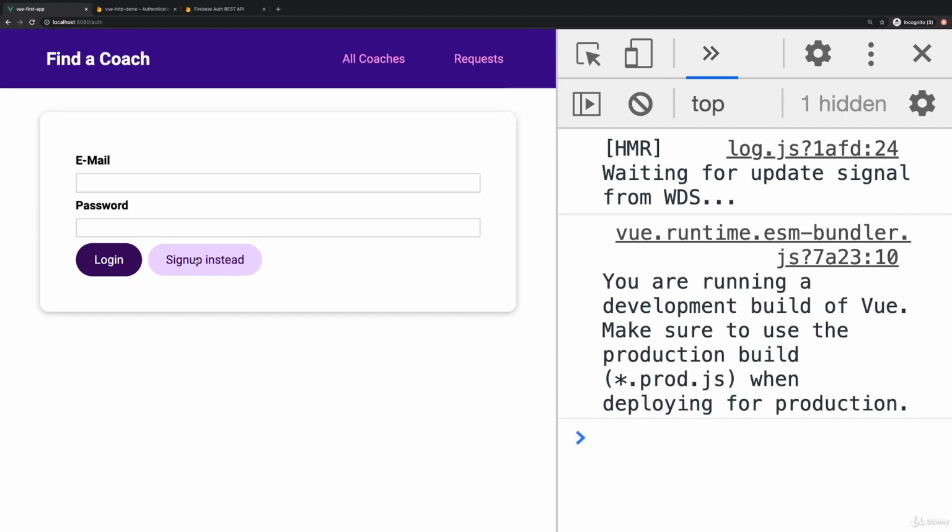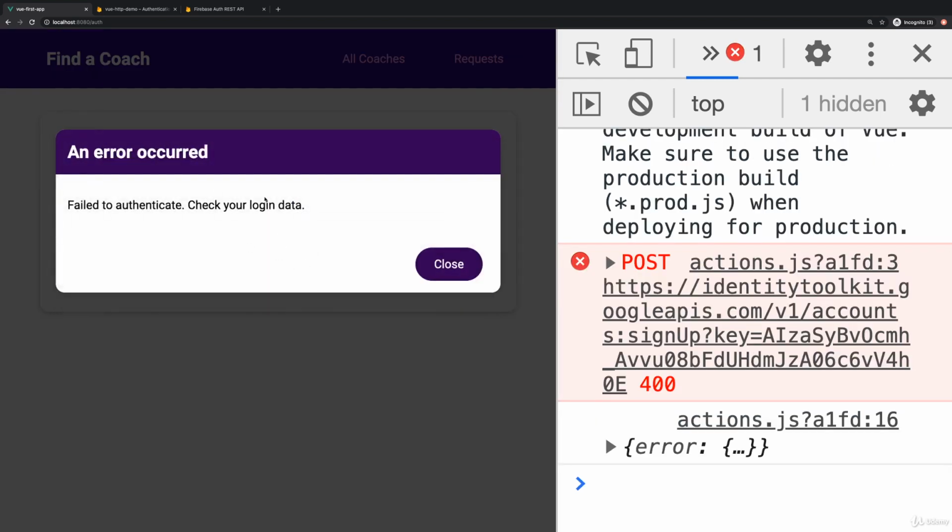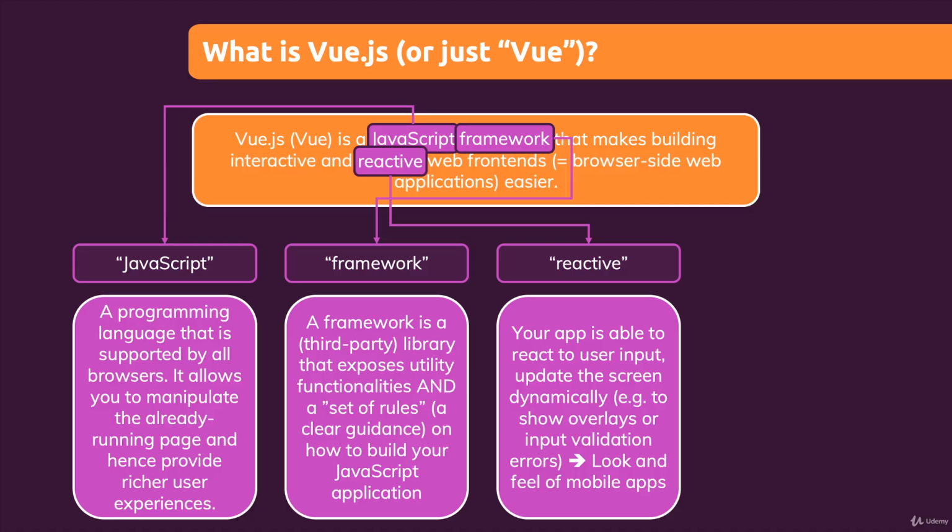We want to be able to show overlays with warning messages. We want to give a user a very modern look and feel in our web application. Often we try to achieve what we know from mobile apps, and I'll come back to that as well.